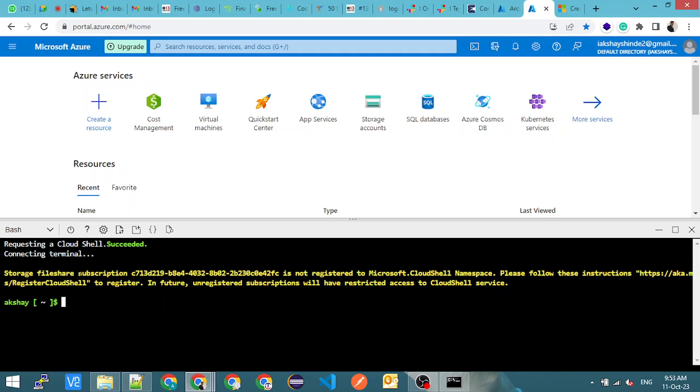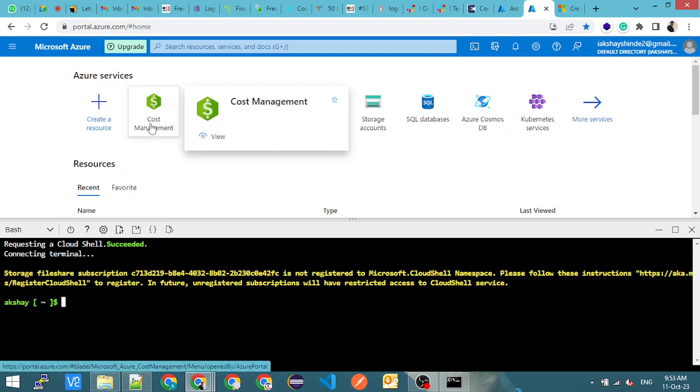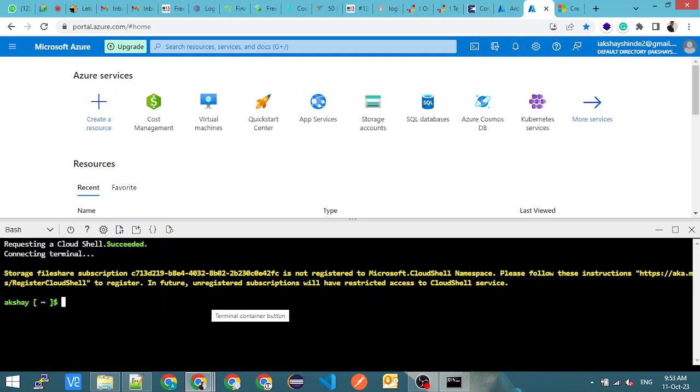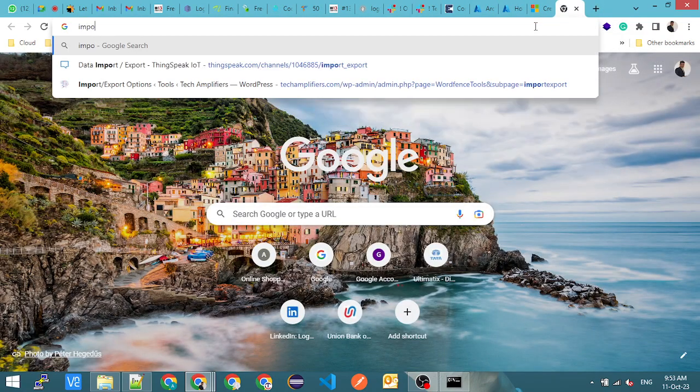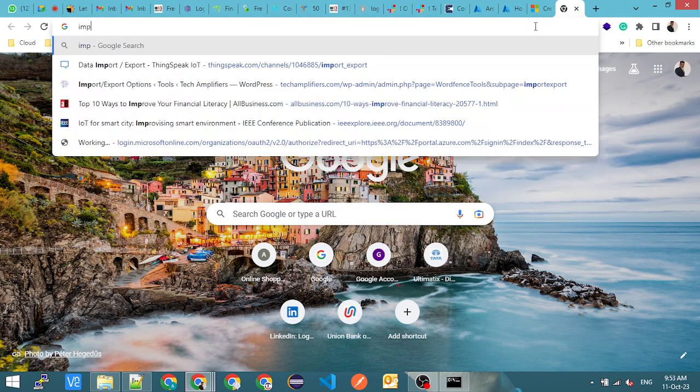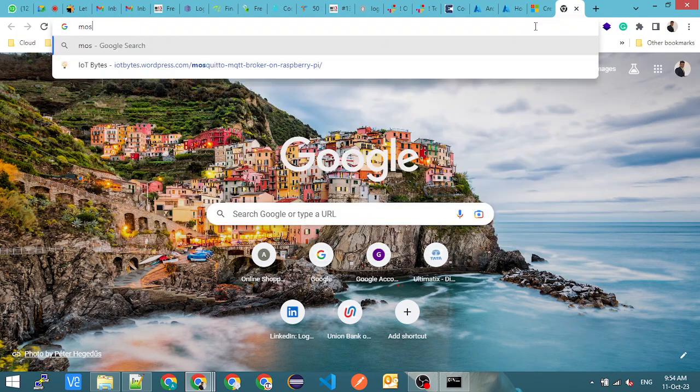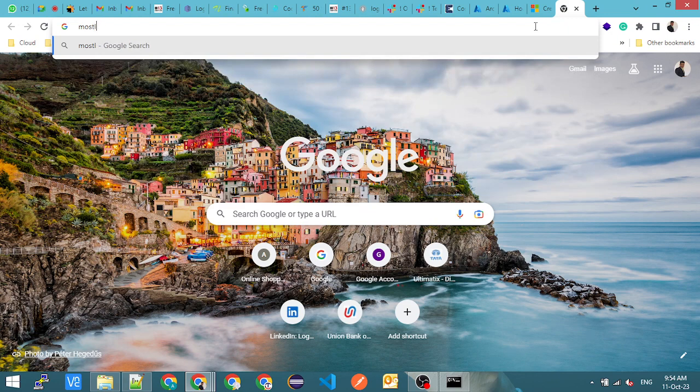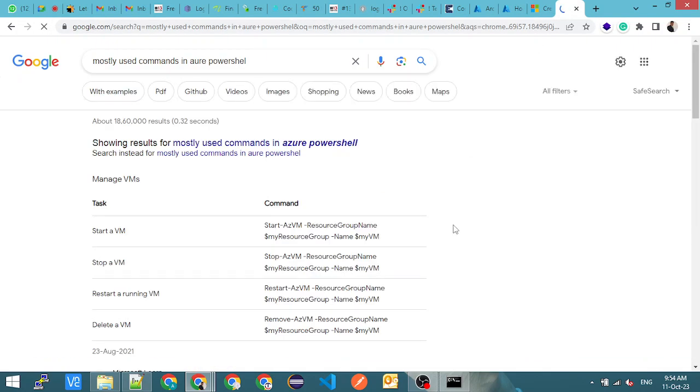तो यहाँ पे मैं check कर सकता हूँ कि how many services are running, what is my current things, active things, and then कौन use कर रहा है, कौन से region में है. Then there are a lot of things that we can check. ठीक है. So we'll see quickly some important commands that we can fire on Azure PowerShell. Mostly used, most popular, mostly used. There are many actually, so I don't remember any of these. Mostly used commands in Azure PowerShell. So we are going to start VM.